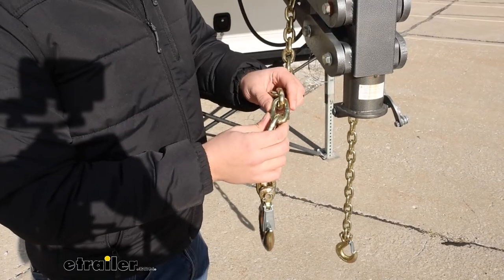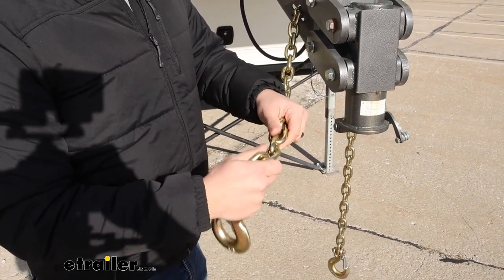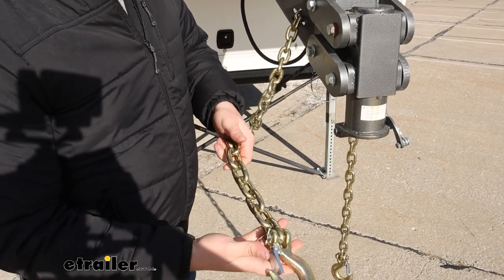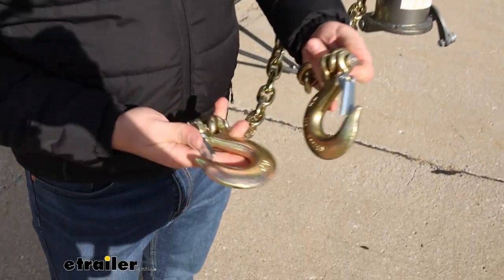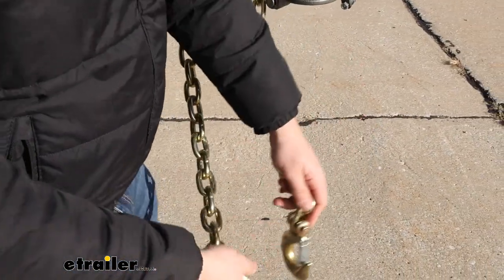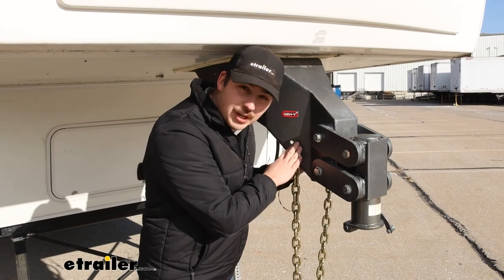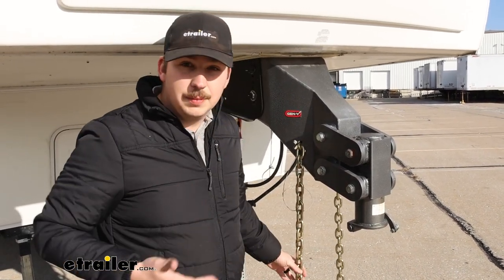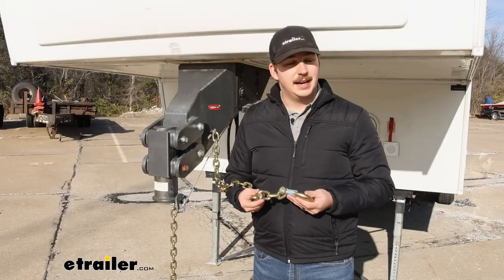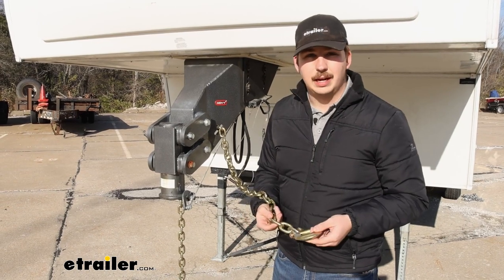This is going to be a 3/8 inch diameter chain and it's going to be 84 inches long. It's one section of chain with two clevis hook ends, and it's designed to work with your Gen Y gooseneck because the chain just feeds through the cross-shaped holes that are already existing on your pin box — there's no need to break out the torque wrench. It's got a 26,000 pound weight capacity and it's going to be a grade 70 chain.